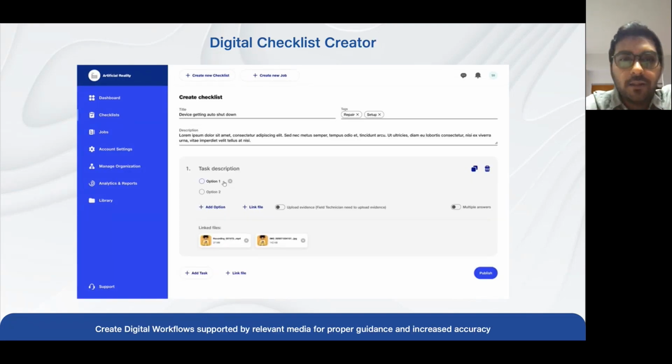Then we have a digital checklist creator. This is again a very powerful tool because after speaking with a lot of organizations, we realized there are hundreds and hundreds of SOPs that the frontline workers have to follow while they're on the field, right? So we had to create a very easy solution to convert these SOPs into digital checklists. This whole platform is as easy as creating a Google Form or a Microsoft Form, right? So you can have an MCQ kind of question that the field technician fills in while performing the job. Second, he has to put in some value, like what is the pressure of the pump. Third, adding images and videos of the work that he has done. Everything can be done with JioGlass because it has a front camera, so you can also record and click pictures.